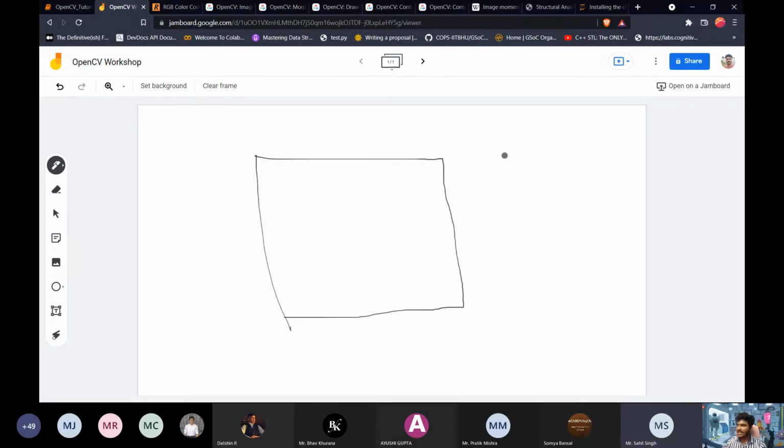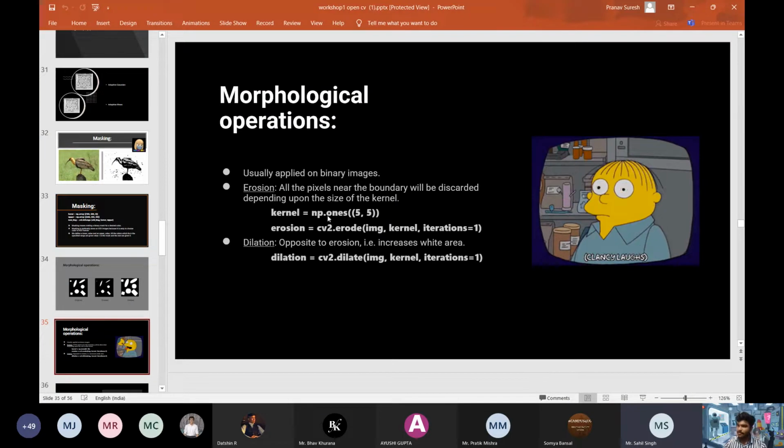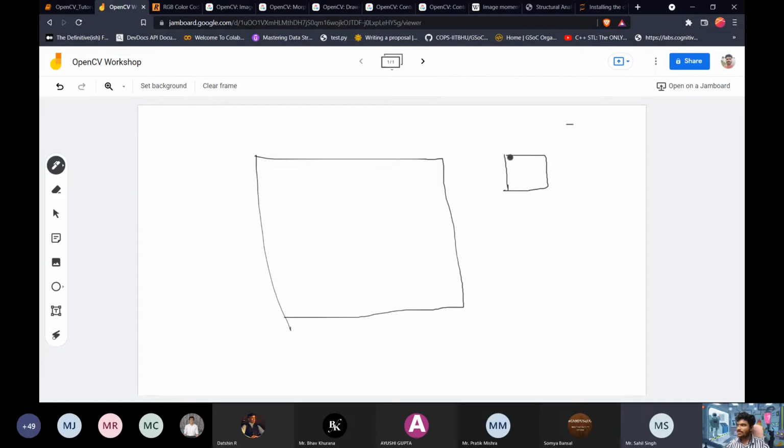We will be choosing a kernel like this. Here I have chosen a ones kernel, like the kernel that I showed in the presentation, np.ones((5,5)). It will be a 5 by 5 sized kernel having all the values 1, with 5 ones horizontally and 5 ones vertically. So this will be the kernel.